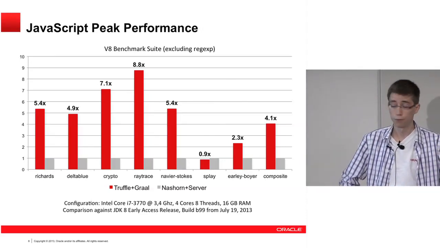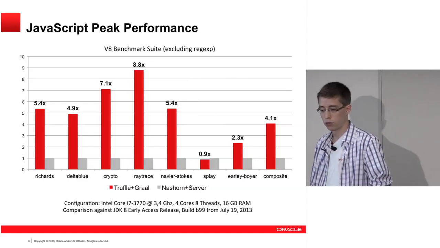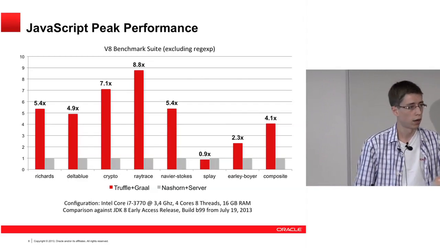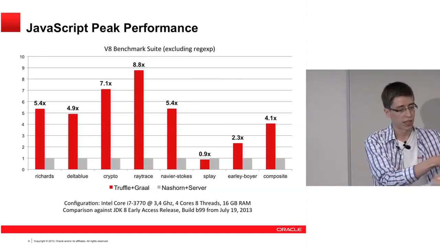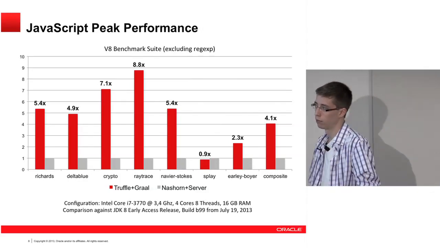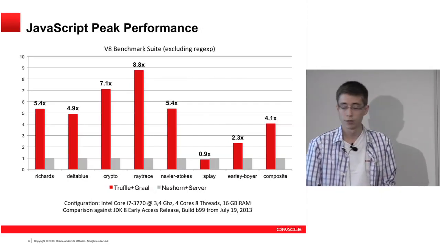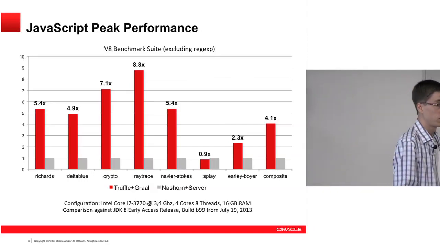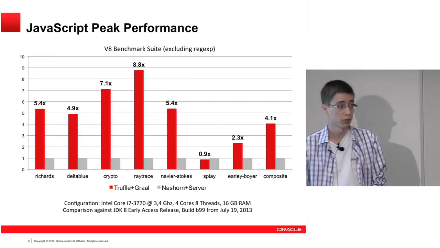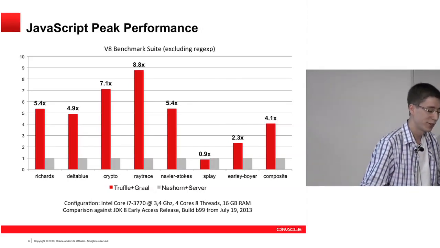But on the computationally intensive benchmarks, we have huge advantages. This is because, for one part, Graal is doing a better job in compiling these deoptimization points, and for another part, the Truffle front-end to Graal that is converting and type-specializing the JavaScript program is an important contributor to this performance. On such slides on JavaScript performance, there's usually a question at some point: where is V8? I have not yet put up the slide on V8 because we are not yet faster. I'm happy to say "yet", but we are not that far off.